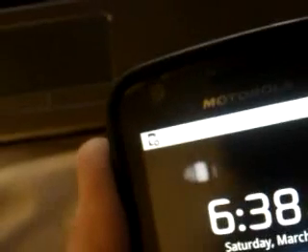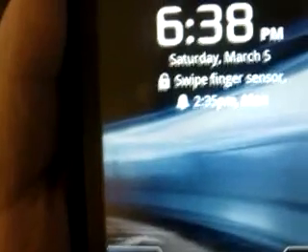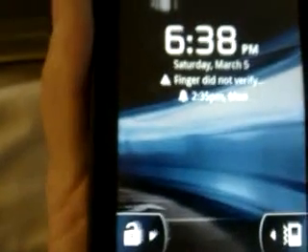So, it's got my fingerprint scanner. Okay, swipe finger sensor. Oh, this thing does not like me. Like I said, I never do this with my left hand. Okay, I'm gonna switch. It's more natural for me to do with my right. There we go, finally.